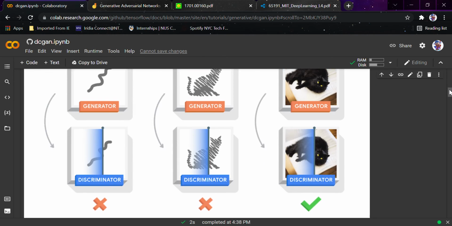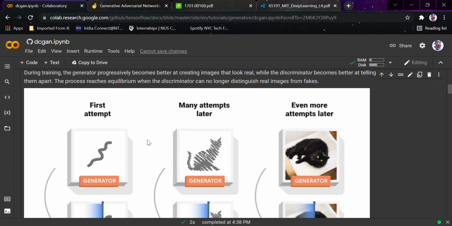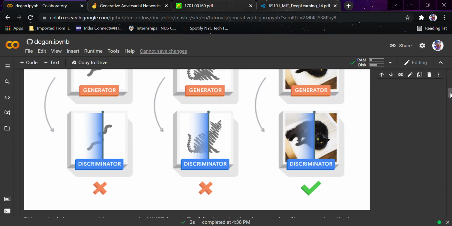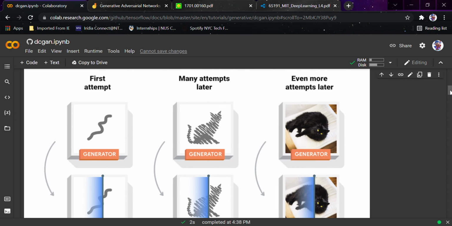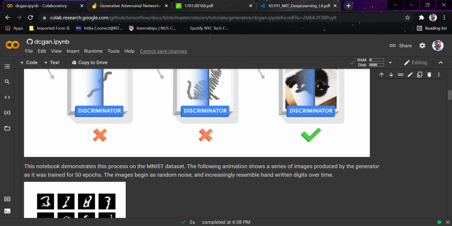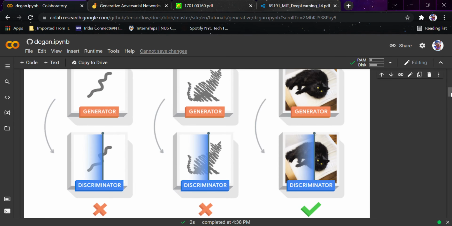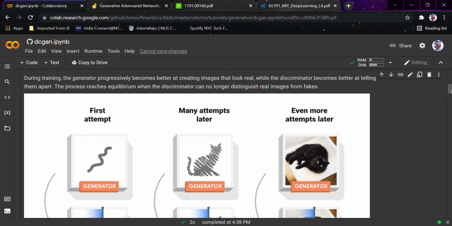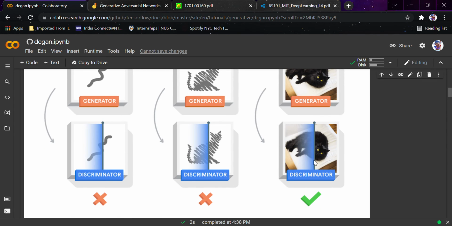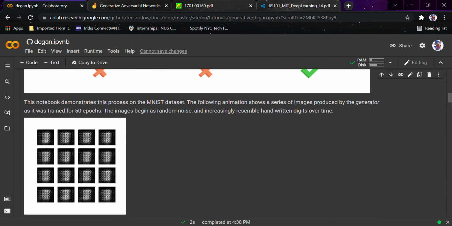So yeah, you can look at this example. The first attempt by the generator was this. This is of that cat only, and the generator started making images, and this was the first attempt, and the discriminator said no, this is a fake image. After that, the generator made another image after many attempts, and the discriminator again said okay, 50% of it looks real but still 50% is fake, so I would consider that as fake. But after a lot of attempts, the generator finally made a really awesome image, and the discriminator looked at that image and passed it as a real image. Hence this is how things work in GANs.